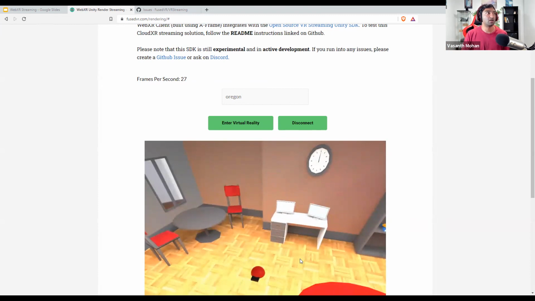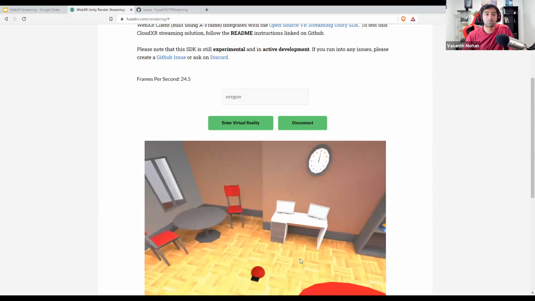And then all the peering happens over WebRTC, which is also an open source project that was licensed by Unity. So the reality is everything really has been open source. The only thing that's consumably open source is the SDK. It's on my list to do, but from a usability standpoint, the easiest thing to do is run this through FusedVR.